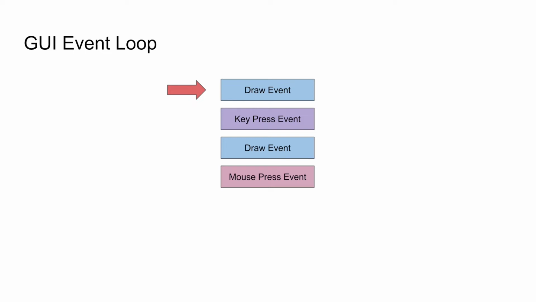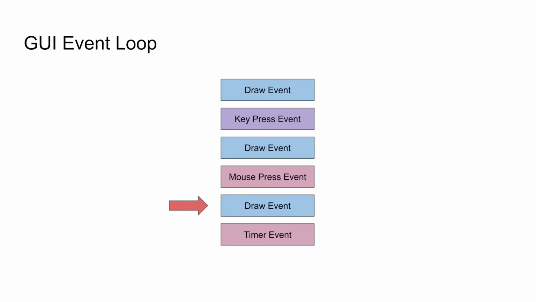So if the Qt event loop started with a draw event, it shows you your window on your screen, you click a button, or you press a key, then it goes to handle that, then it tries to draw again, then it might handle a mouse event, and as it's handling these events, more events might be coming into this queue, so now it's going to a draw event. In our case, we had a timer, so if a timer event came up, it would be added to the bottom, and we would just keep stepping through this processing.